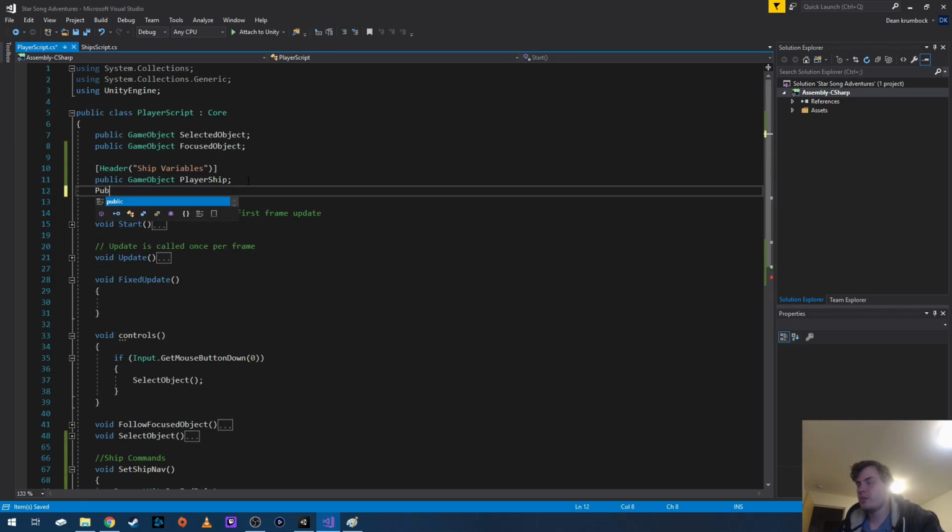Yeah, no, that needs to be a public because you need to be able to change it. Float. There we go. And we're gonna call this nav seg dist, navigational segment distance.